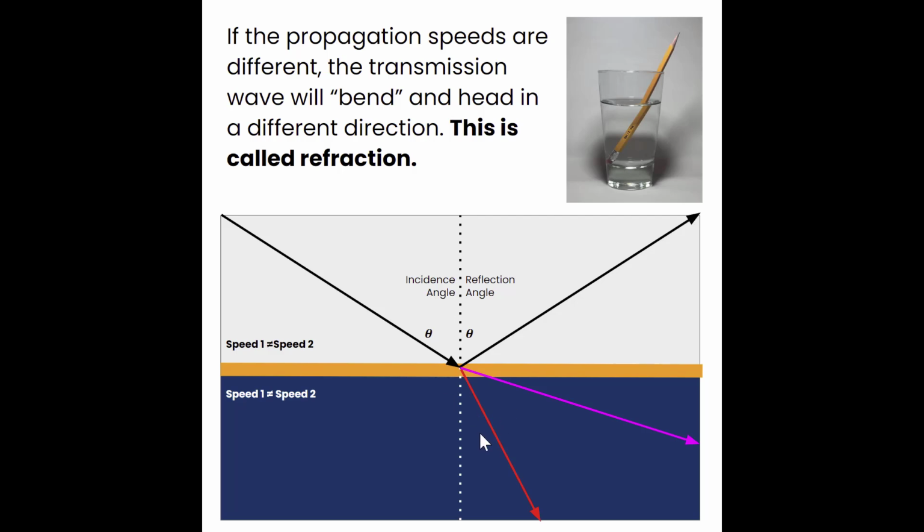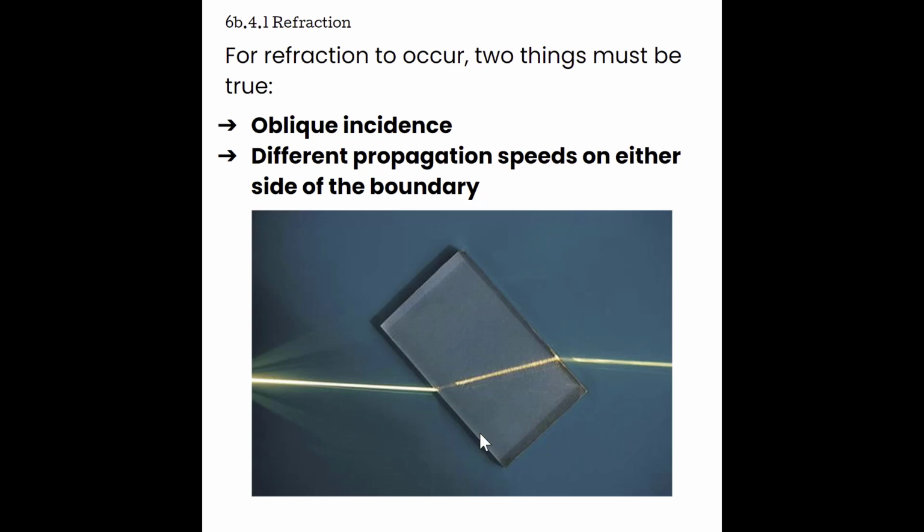It's going to bend, and we're going to learn a little bit more about how it's going to bend depending on the speeds. We can see here the same thing happens with light. We have a laser coming in through air. It strikes a different media that has a different propagation speed, and it bends that laser. So look, it's coming in at an oblique incidence, different media, and it bends. As that laser beam goes through this media, it strikes another media at an oblique incidence, and it bends again because now it's traveling into a new propagation speed media.